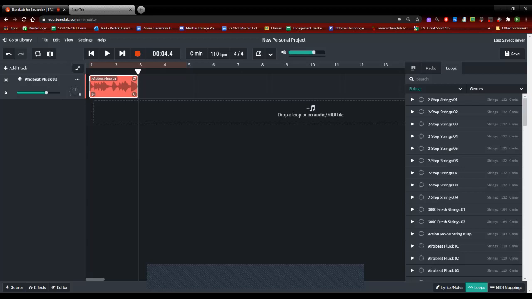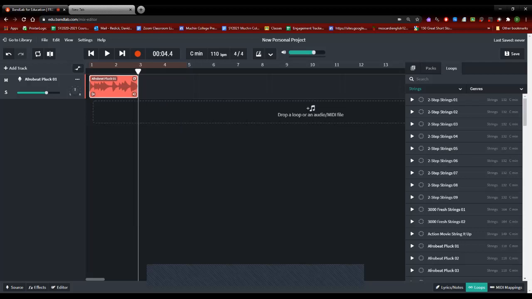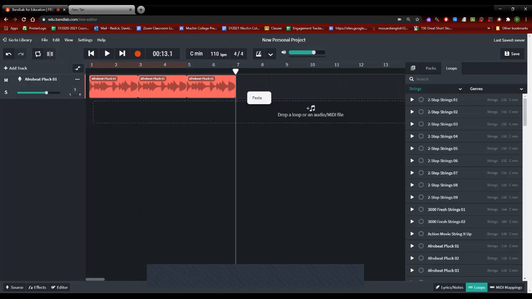So now that I've got that first chunk in there, I'm going to right-click, and you can usually do this by either, if you have a computer with a right-click, use the right-click, or hit Control on your Chromebook, and then just hit your normal button, and you're going to get these options popping up. I'm going to click Copy, then right-click again, hit Paste. I'm going to do it again, hit Paste, and do it one more time. So I've filled up now where I have an 8-bar set of loops.